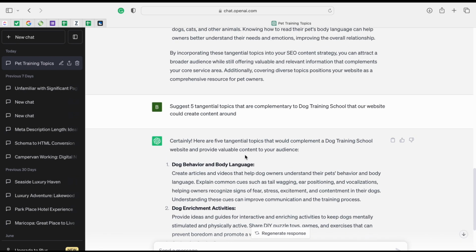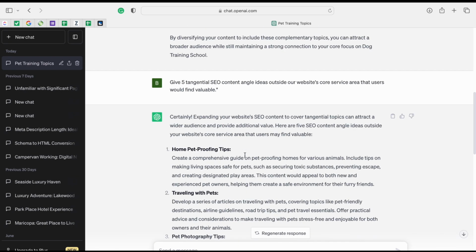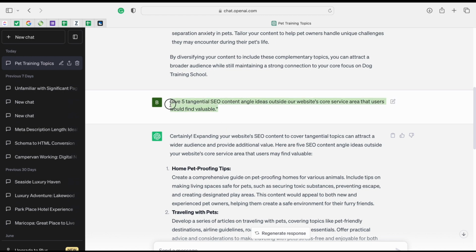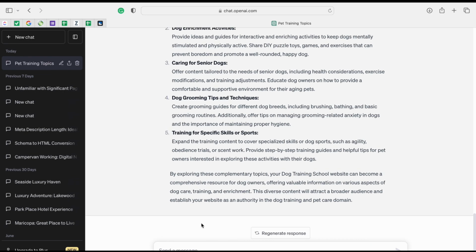There's one more prompt that I often use that gives me very good results, and this is the one over here. I'll demonstrate it and show you why this works so well.